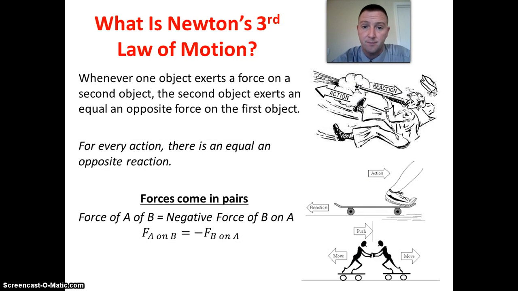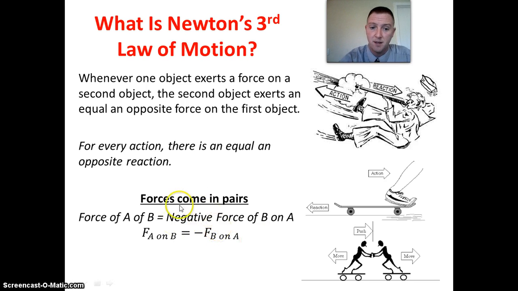Newton's third law. All right. Newton said, whenever one object exerts a force on a second object, that second object exerts an equal and opposite force on the first. We can summarize this a little easier. For every action, there is an equal and opposite reaction. You've probably heard that before. I push on you, you push back on me.